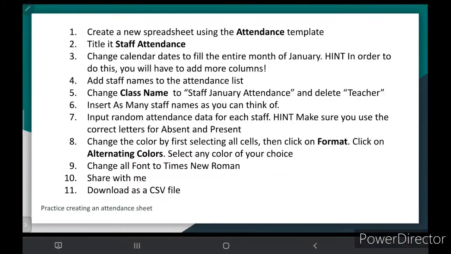I will show you how you can edit this document as far as the color, template, style, and font styles, very similar to Google Docs, as well as show you how to export that file, meaning downloading it as a CSV file, as well as sharing it with others. So we will go ahead and get started here.